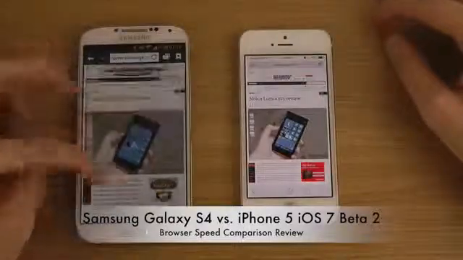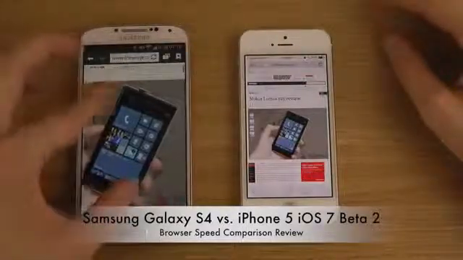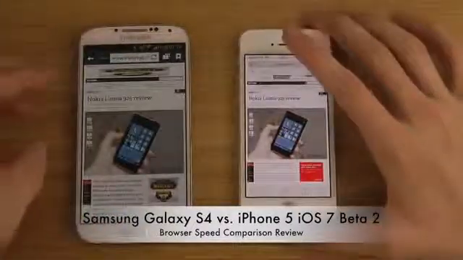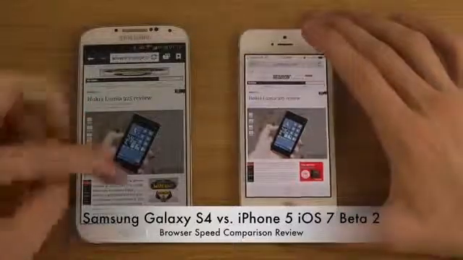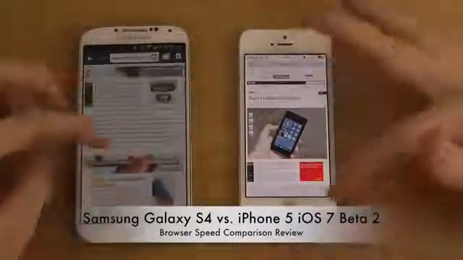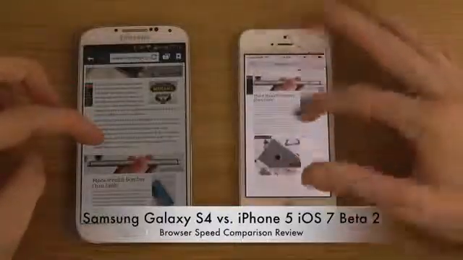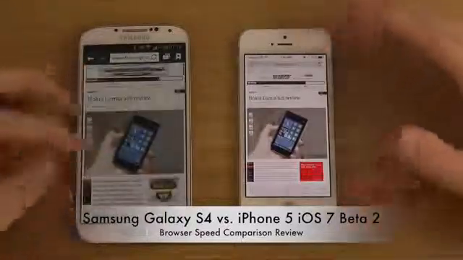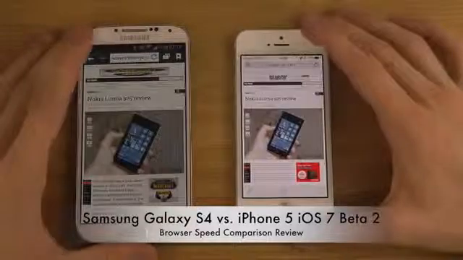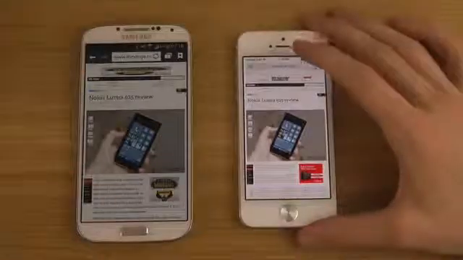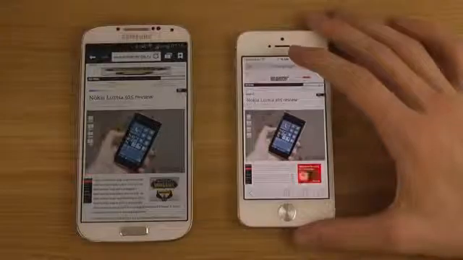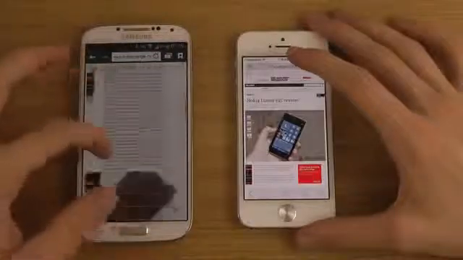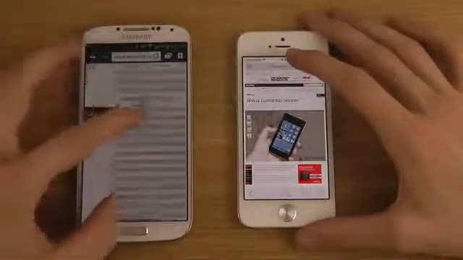So not quite sure, but I'm probably going to have to say that the winner here on the stock browser is going to have to be the iPhone in terms of its UI smoothness and fluidity, and that when you go down, the UI hides itself. It's just extremely nice, and also extremely nice speeds here. But then, of course, if you would go 4G in my country at least, it would be faster on the S4. Also, if you want a bigger screen, better on the S4, and you also get some extra features. But then also over here you don't get reading mode. I'm not really sure why, but that's a little bit weird.